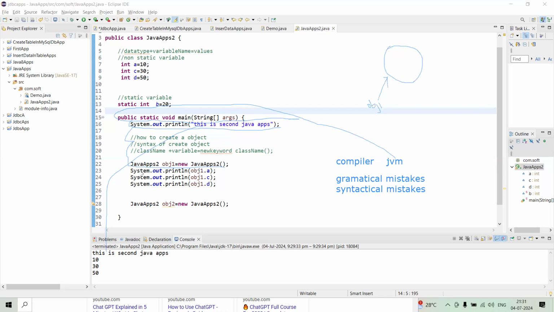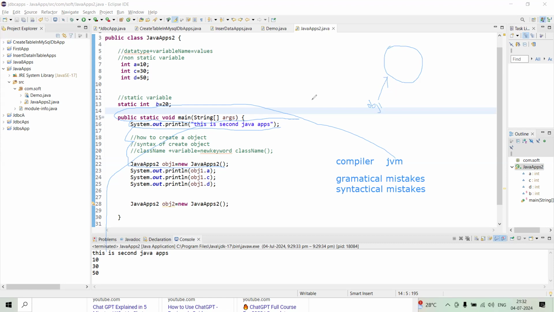When I write Java obj1 equal to, using the new keyword, at that moment the object will be created, like that only. No need to be confused, guys. I will explain this concept three or four times, in three to four classes. You will definitely get clarity here.